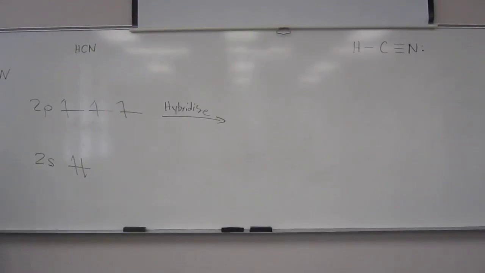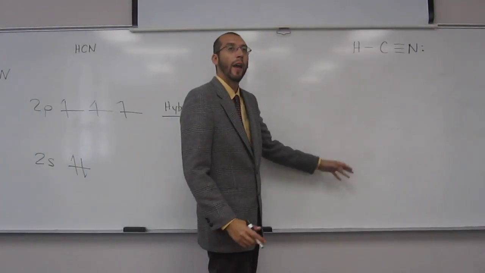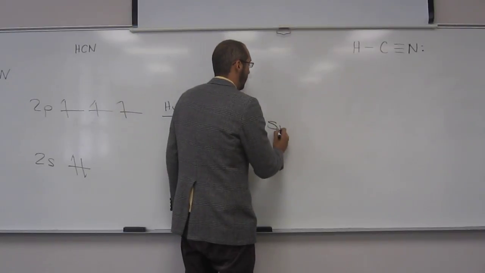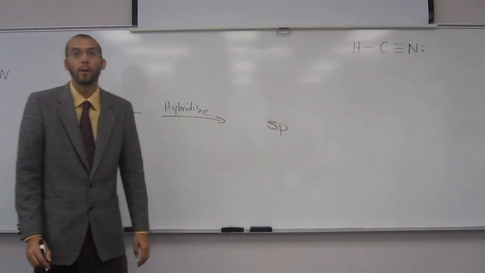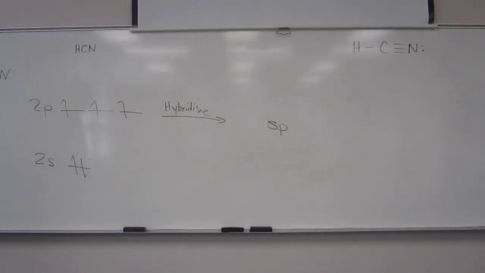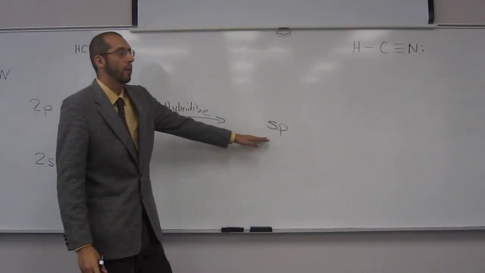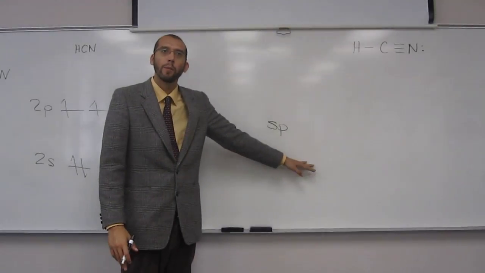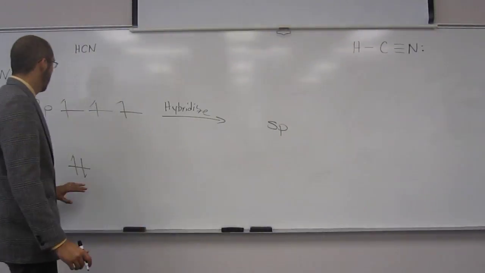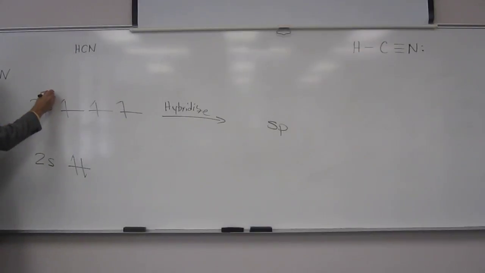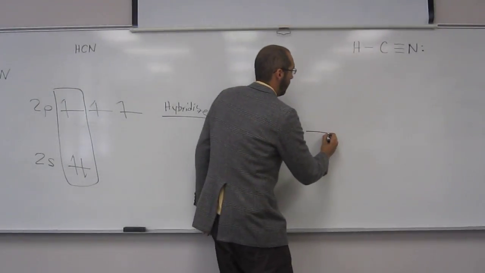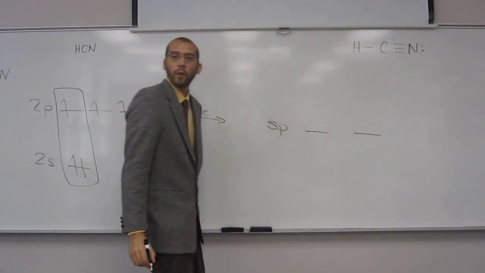Okay, and what did we say we're going to make over here? Sp orbital. Sp, so how many sp orbitals are we making? Two. Two. How do we know there's two of them? One s and one p. Yeah, because sp means that the one s and one p got mixed up, right? So how do we depict that over here? Remember, we like to draw the box around them like that. So we're having the one s and the one p. So let's go ahead, put those there.